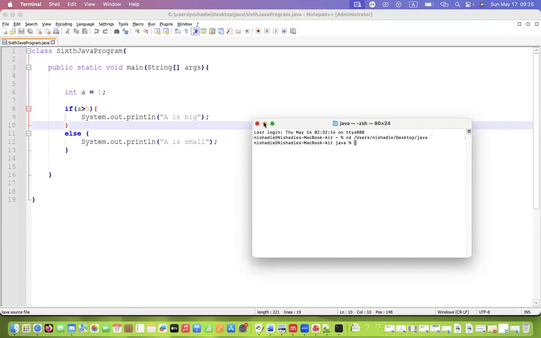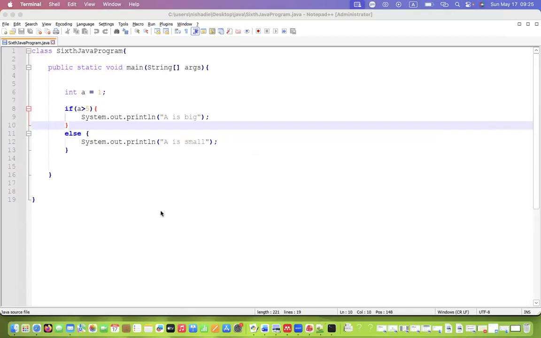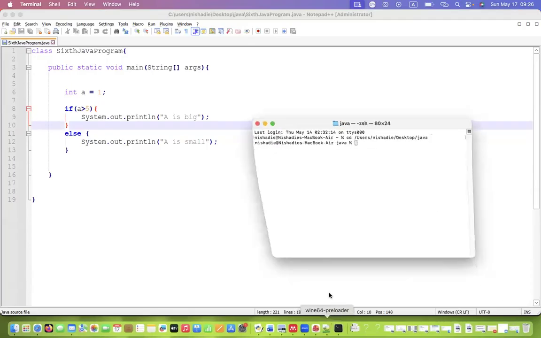Then you can minimize it. Don't close it. If you close command prompt, again you have to do the same thing. So make sure until you finish all these codes not to close this command prompt. So you can minimize it and fully move to Notepad++. This is where we do coding. This is where we do practicals. So quickly set up the environment and give me a message on chat, right or done, and then I can start the next part.